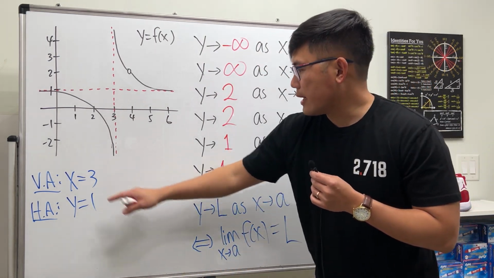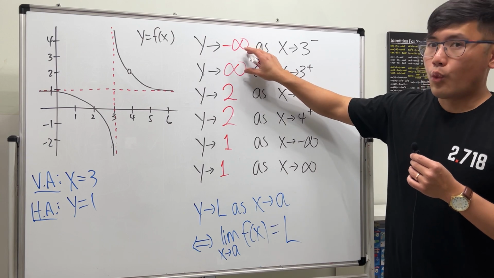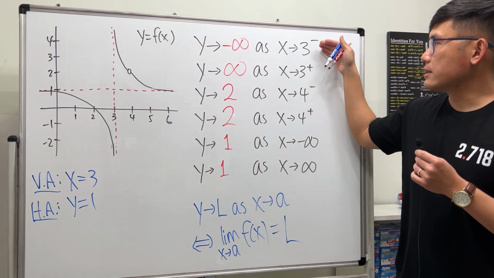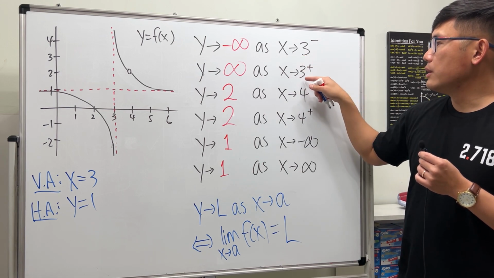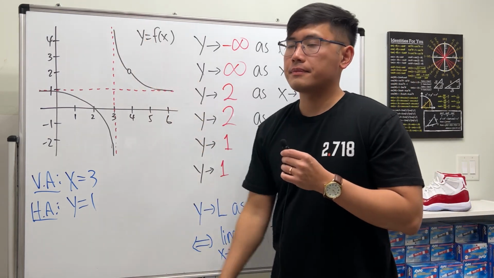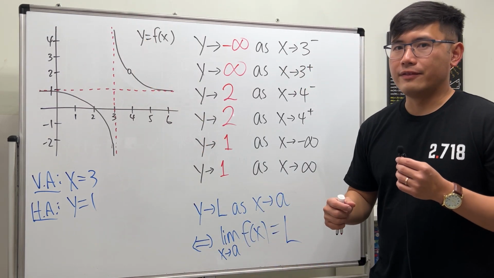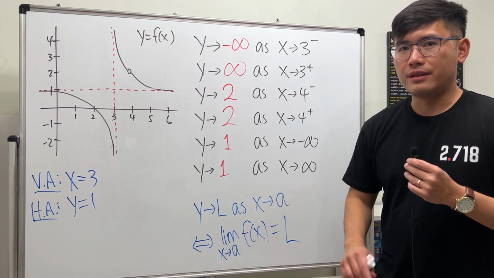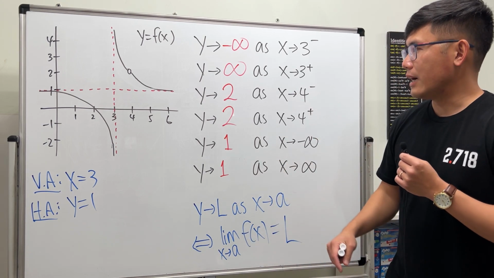And the vertical asymptote is where the y value goes straight up or straight down, yeah? And you see that that's right here, x is approaching 3 minus or 3 plus. This right here goes straight down, this right here goes straight up. Sometimes you can actually have a one-sided asymptote. I'll show you guys that in a later video, but for now, that's what we have.